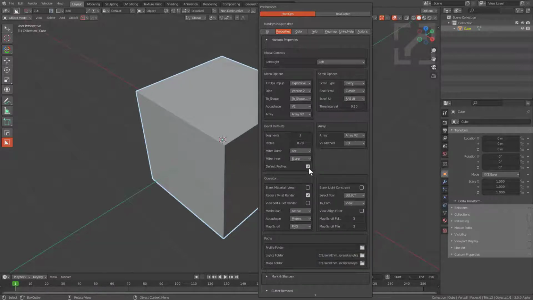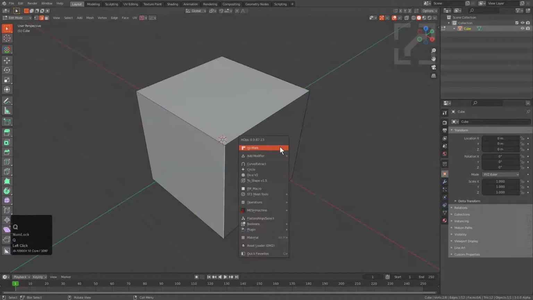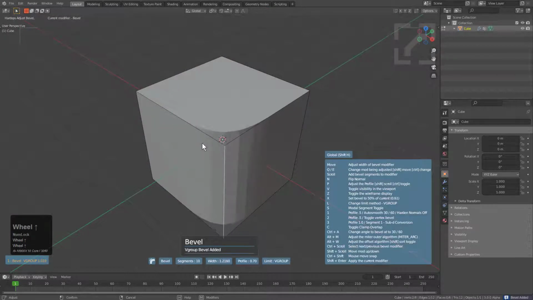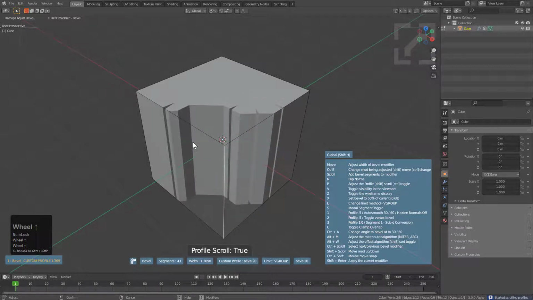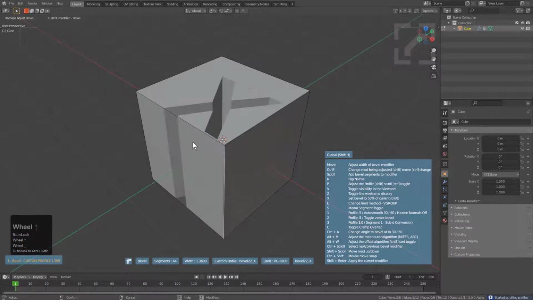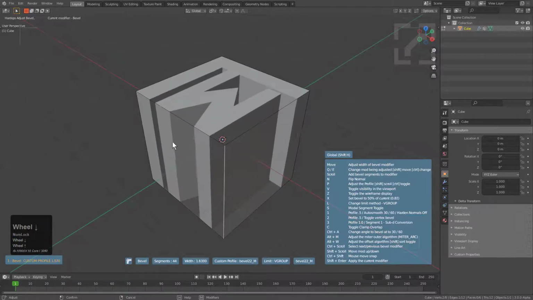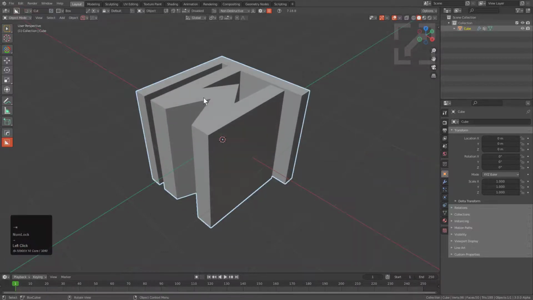But otherwise, if you've never set up a profile nor intend to do so, just having this checked by default, which is already enabled, should allow you to just select any edge, bevel it even in edit mode, and then just press Shift P to begin scrolling through all the various types of profiles. So there's even an MX profile in there in case you're looking for that type of profile, but all sorts of profiles are there for users to go in and experiment with.